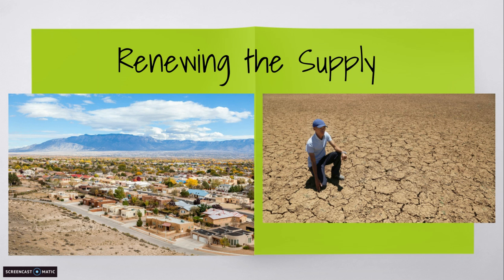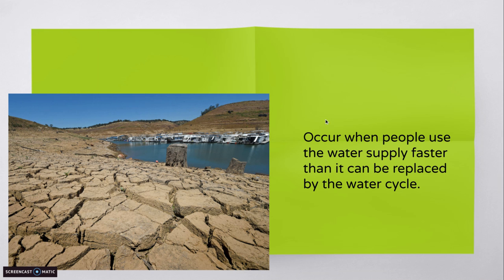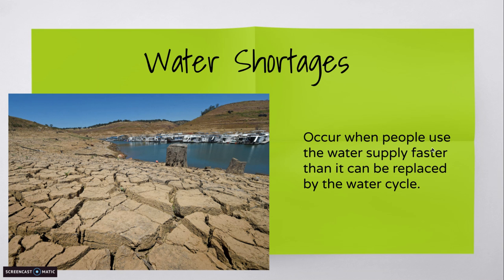And this can lead to shortages in water. Those water shortages occur when people use the water supply faster than the water cycle can replace it. This is likely to happen during a drought, when an area gets too little rain — there's not enough precipitation, so it cuts off that water cycle. Many places never receive enough rain to meet their needs. Desert cities are a good example. In Saudi Arabia, they get more than half of their fresh water by taking ocean water and removing the salt from it. This is not a cheap process — it is very expensive — but they really have no other option.